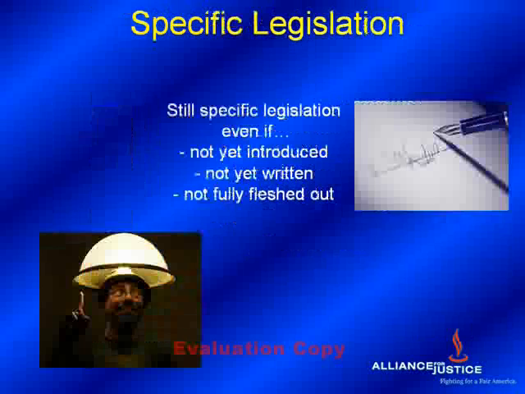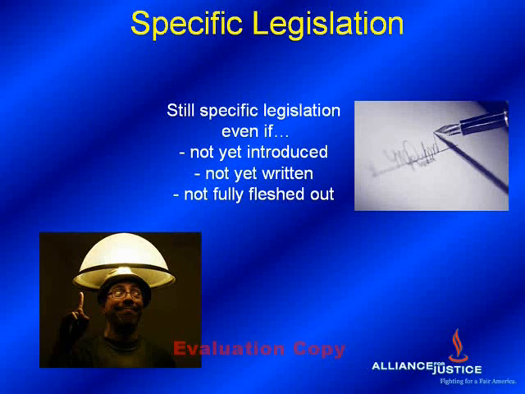Now that we're clear on what is meant by communicating with a legislator, how do we define specific legislation? Remember, you need all three components of the definition of direct lobbying for a communication to count as direct lobbying. Specific legislation includes all bills that are introduced, but the IRS does not stop there. The IRS also defines specific legislation to include bills that are not yet introduced. In fact, there may be absolutely nothing on paper. We commonly define this category of specific legislation as identifying a problem and presenting a specific solution to the problem that can only be accomplished through legislative action.